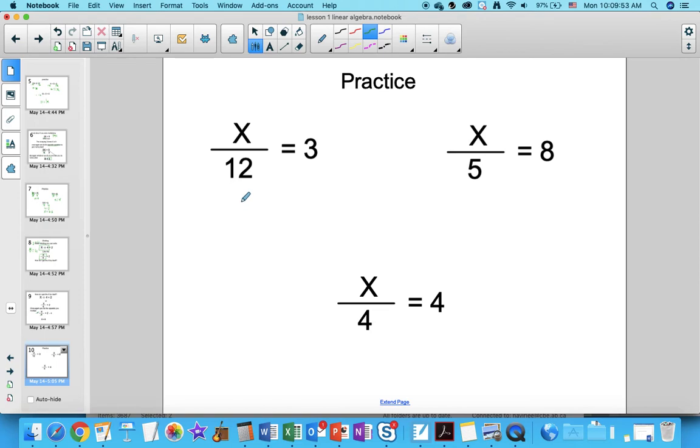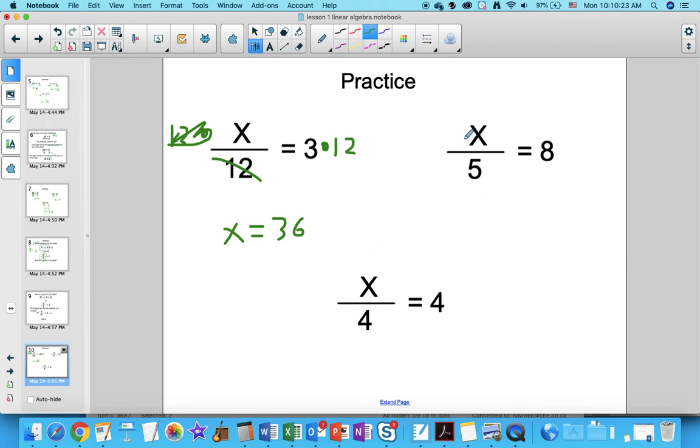All right, hopefully you paused the video. Something divided by 12 is 3. Well, I'm dividing by 12, so I do the opposite operation. I multiply by 12. Cancel, cancel. Now x is by himself, but whatever I do to one side, I do to the other, times 12, which would make this 36 equals x.